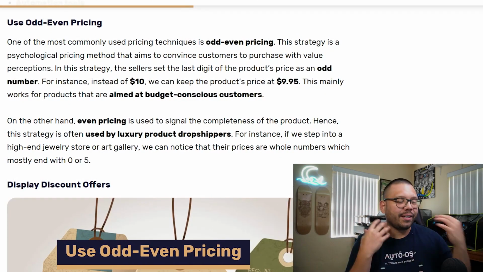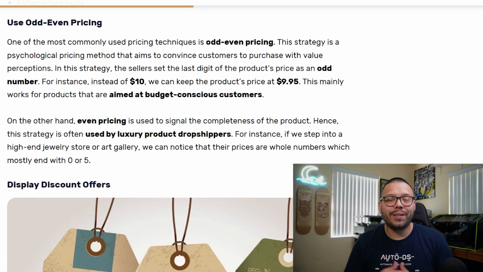Now, this is pretty much a psychological trick that you can start to use to play with your customers' minds. Now, not in a crazy weird way, but in a way where you can get them to think about making the purchase right now. Remember, as I always say in almost every one of my videos, we're targeting impulse buyers. We're looking for people that want to make the purchase immediately.